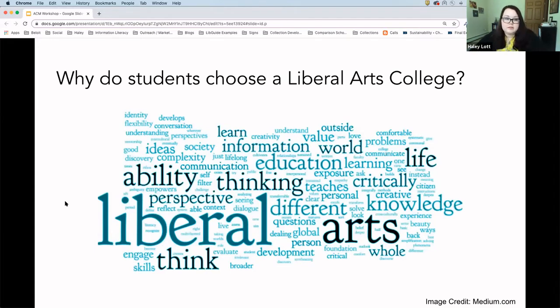Words that are standing out include flexibility, discussion, creativity, community. Essentially, our students choose to come to liberal arts institutions because we're student focused. So we value creativity, global perspectives, interdisciplinary studies. We teach critical thinking and problem solving skills in a variety of methods, including real life application, service learning, community engagement.